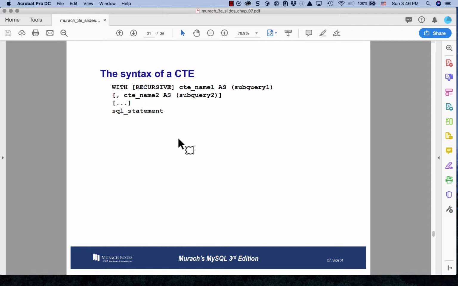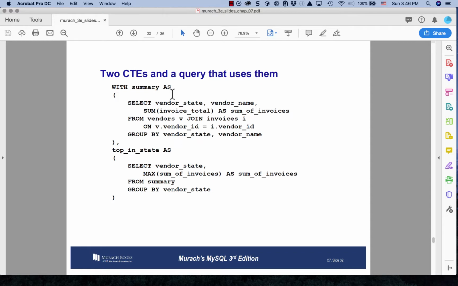So let's look. We say with summary, that's the name of this CTE. Use with to start the CTE, summary as the name of it, as, and then in parens, that same old query text that we're used to. Do we need a table alias?